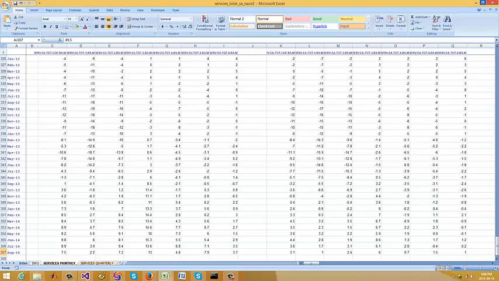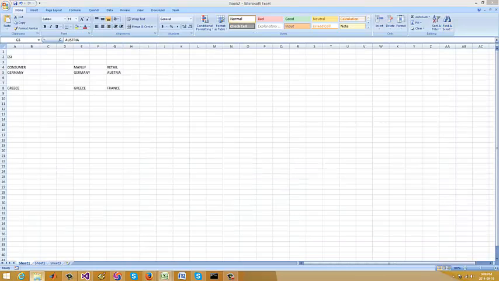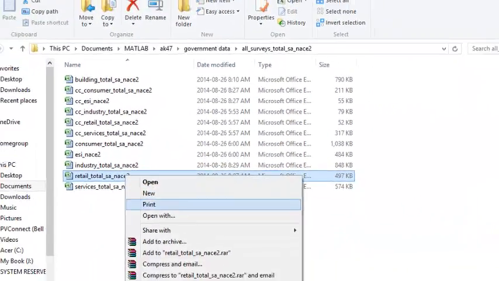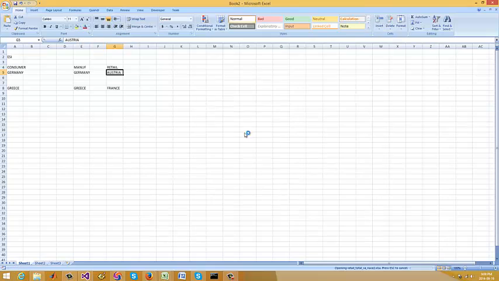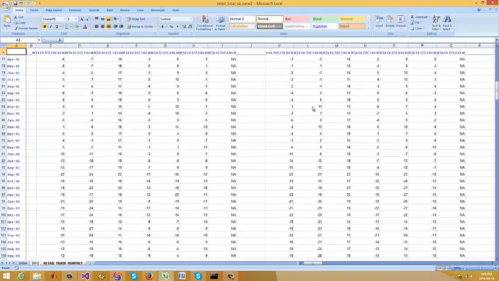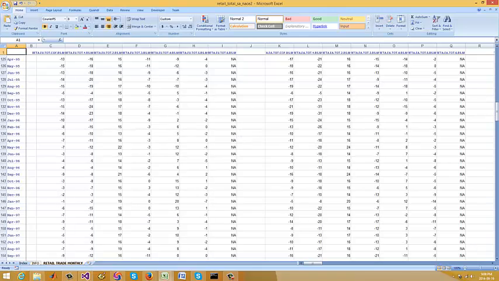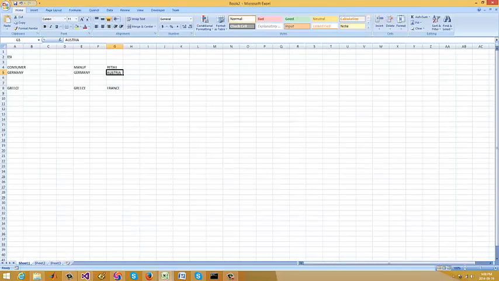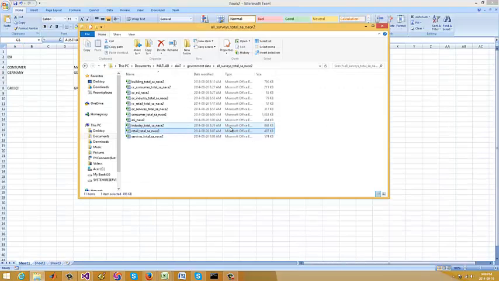Going back to our package here, we have retail. So again, monthly by region. Really important stuff here. What else do we got? We got industry.